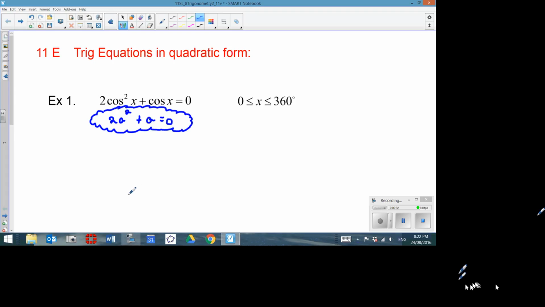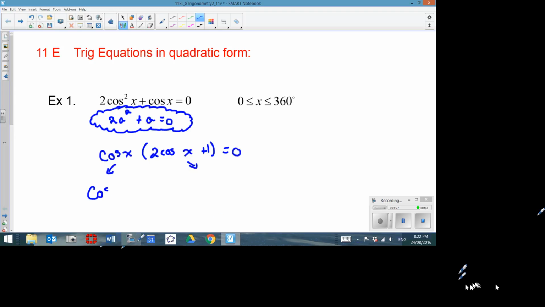For this one, we notice that we have a common factor of cosine. So I will factor out cosine x, and I'll be left with 2 cosine x plus 1. Since we now have 2 factors, cosine x and 2 cosine x plus 1, we are going to set each one individually equal to 0, because cosine x times 0 would make 0, or if 2 cosine x plus 1 multiplies by 0, I would wind up getting 0. So one of these factors needs to be equal to 0.